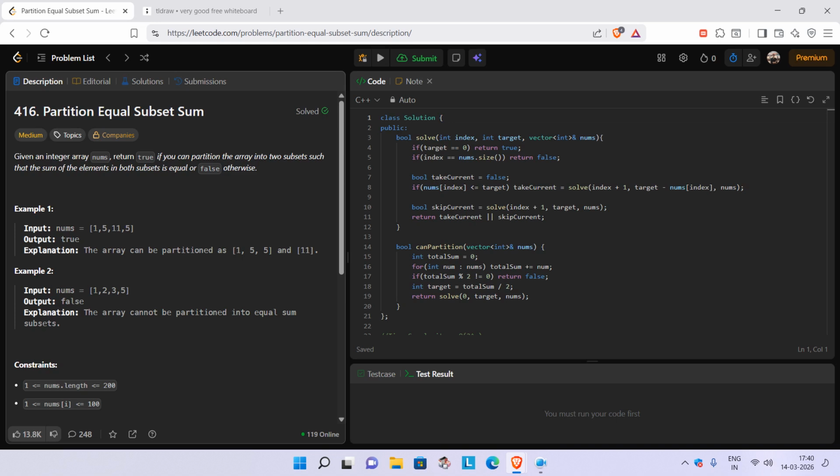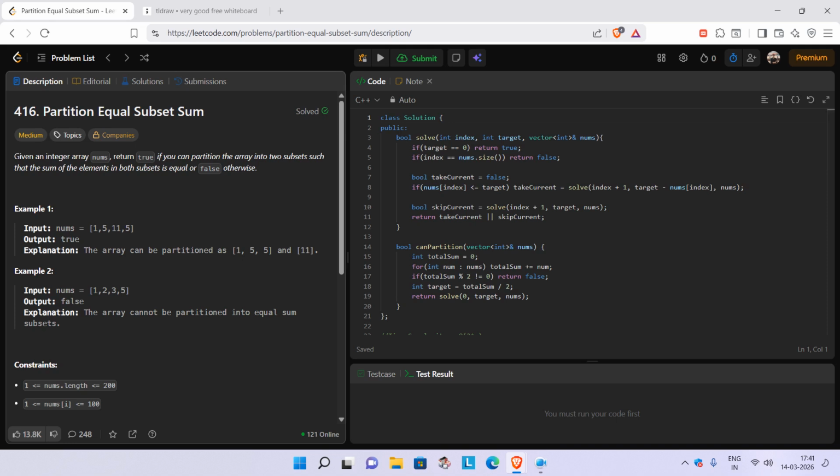I think you should also see our last video, in which we return true or false depending on whether we are able to find a subset whose sum is equal to the target given in the question. So we can simplify this question: it is nothing but, can we find a subset whose sum is equal to sum by 2?